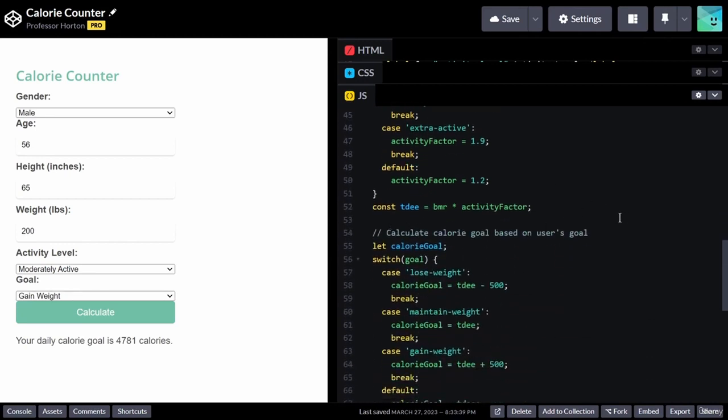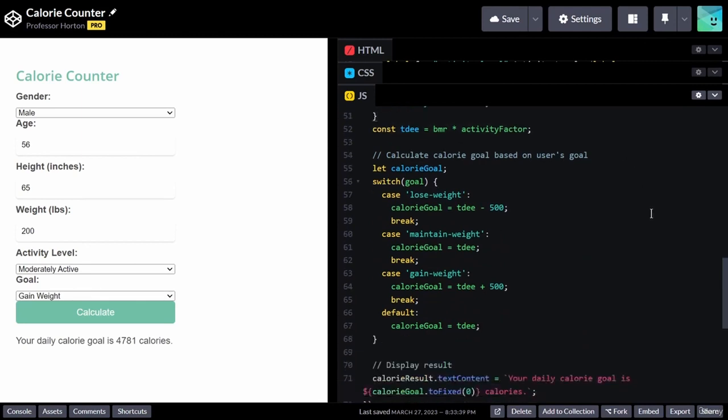And then we have another variable that is created. And here we are calculating the calorie goal based on the user's goal. So again, this is where the user selects their goal, and depending on what type of goal is created, that is what determines the calorie goal here.